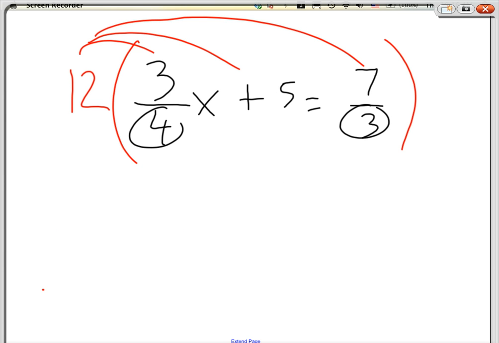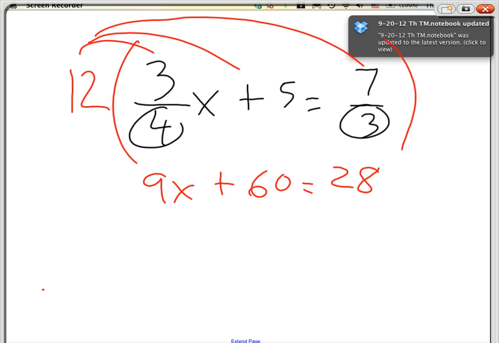So let's take a look. 12, cross cancel with the 4 will give you a 3. Then you multiply. 3 times 3? 9x. 12 times 5, that's easy. What's that going to get you? 60. And then 12 cross cancel with the 3 will give you a 4 times 7, 28. And I hope you're taking notes down, guys. This is important, right? If you have photographic memories, I do not care about it, but mostly you don't, right? So might as well just write something down so that you have record of it.